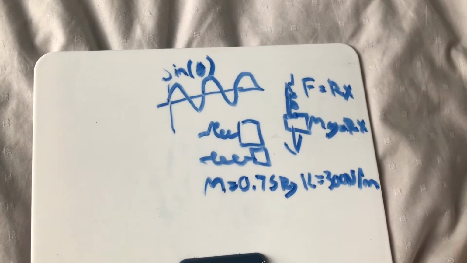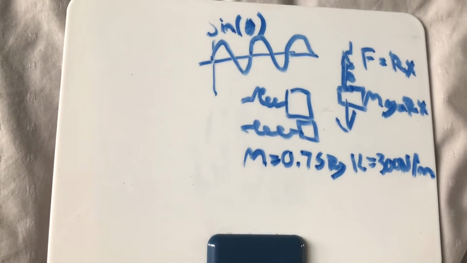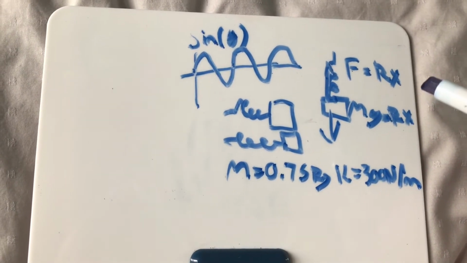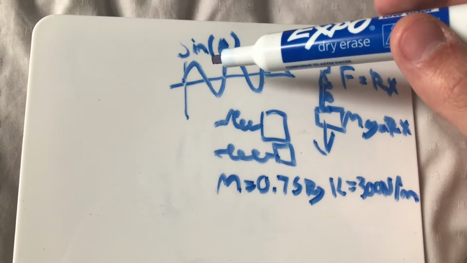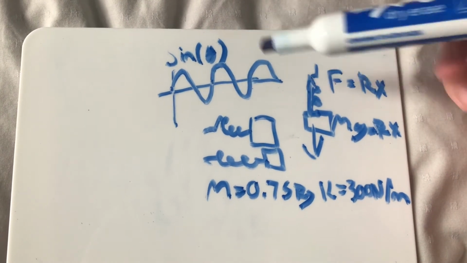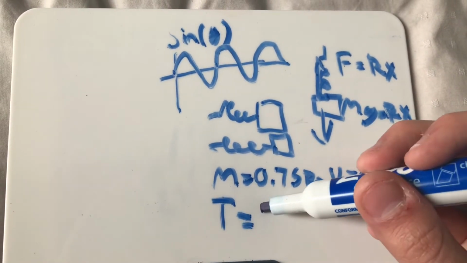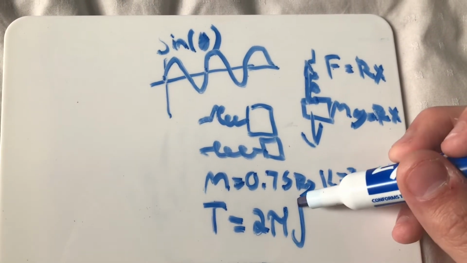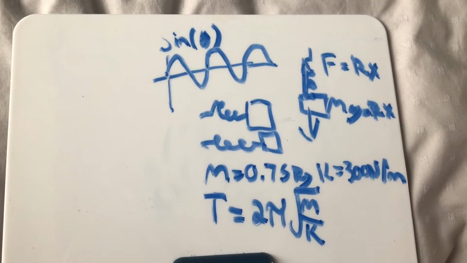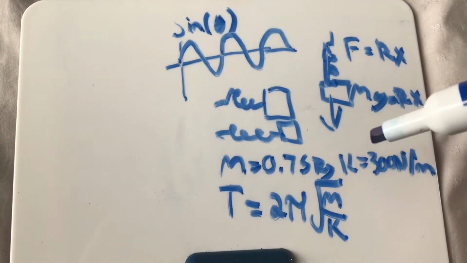However, in this case, we're going to start out with an equation. What we want to find out is the period, meaning how long it takes for the cycle to repeat itself. As we know, in the function sine of theta, we get 2 pi over 1, so it repeats itself every 2 pi because it's 1 times theta. In this case, we're going to use the equation that the period is equal to 2 pi times the square root of the mass divided by the spring constant. That's something that's derived through differential equations. I won't be going through how we derive it, however, it is one equation that you need to know pertaining to these types of problems.